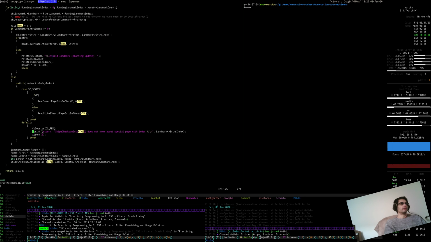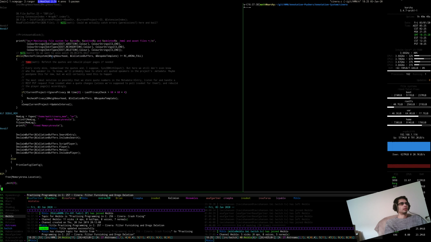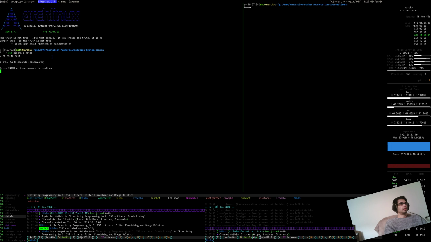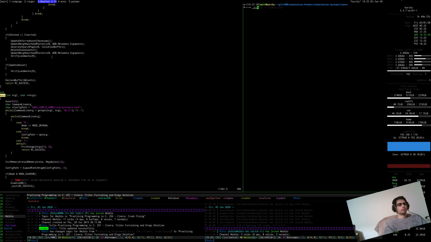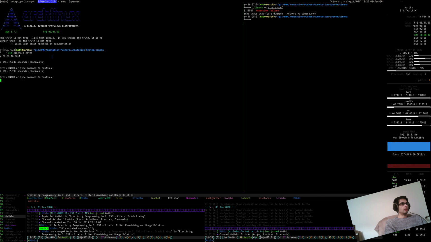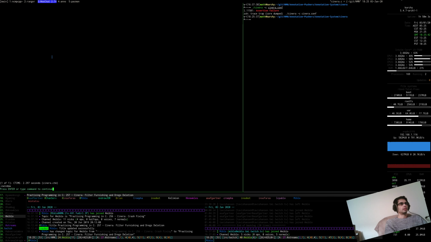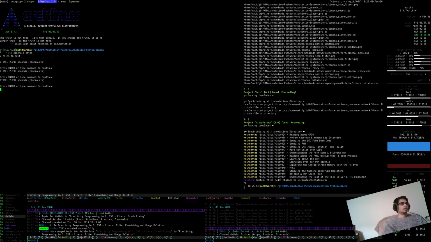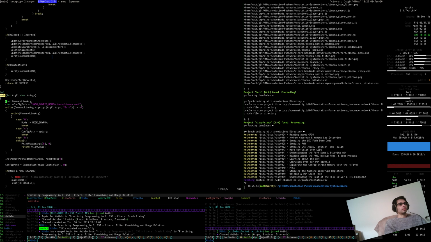Let's just double check actually if that assertion is correct. I'm going to main. Just see if that triggers it. Yeah, perfect. And if I do assert one, that will pass, won't it? Yeah. All right, so that's all I wanted to do there. The other thing is directory deletion. I'll do this one next actually.